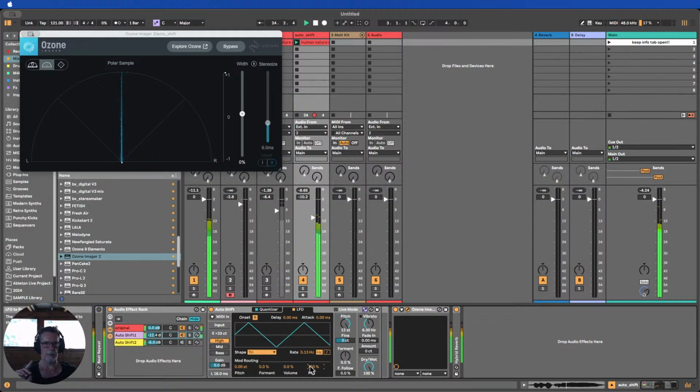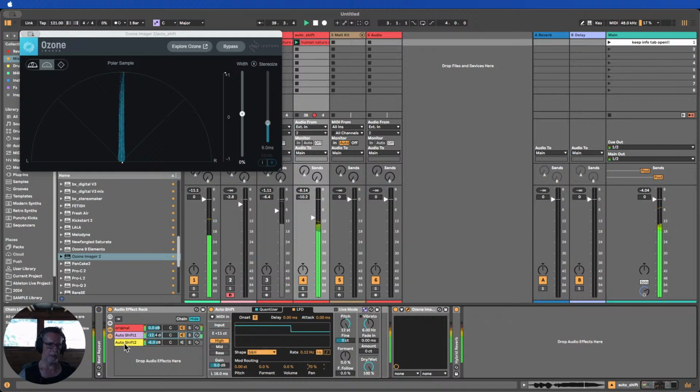So a very slow pan left and right. So let's leave that on this layer. Let's maybe make it a bit more interesting. Let's have, say, random, sample and hold, so it won't even be the same each time. Nice. Bring it in a bit now, so it's not quite so wide.